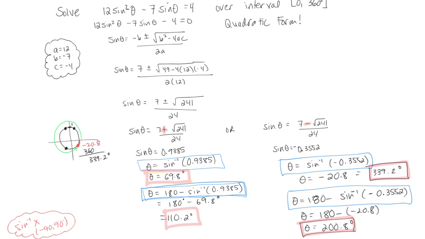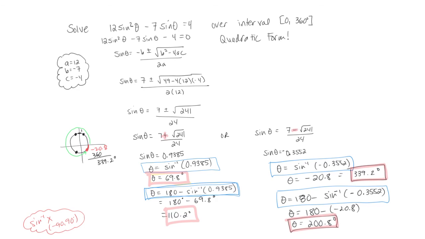This particular problem is done because I was just being asked to find the angles in this interval. If I was being asked to find every possible angle, then I would need to list those 4 plus multiples of 360, so plus multiples of the period of sine. But this one is done because if I added a period of sine, which is 360, then our angles are going to be bigger than what's allowed within that interval. So we're done. We've got 1, 2, 3, 4 angles that give us a solution to this equation.